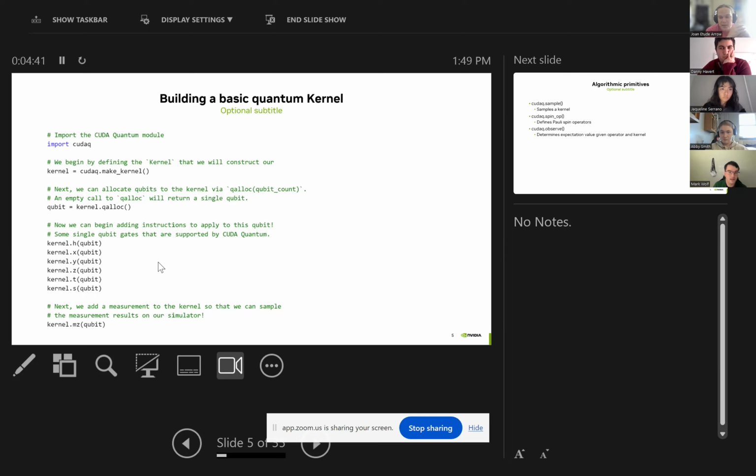Just a quick point to chime in for the students who have been going through some lectures with me. This is very useful information to know how to tackle warm-up challenge 1. Warm-up challenge 1 is about making a random number generator, and you'll use the Hadamard gate, that kernel.h. You'll want to use that. So just to connect this to what we've already mentioned, Mark is really showing us how to tackle warm-up challenge 1 in the syntax of CUDA Quantum. Awesome, thanks, Joan. Thanks for connecting that to where the students are at. That's super helpful from my perspective.